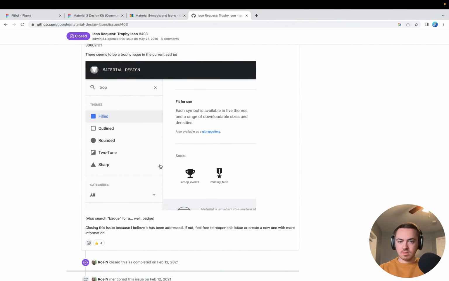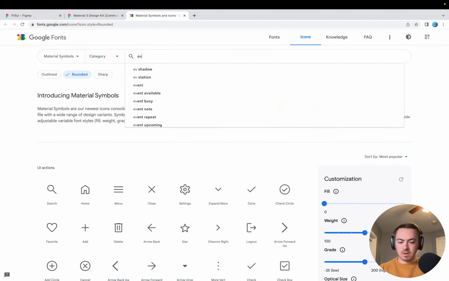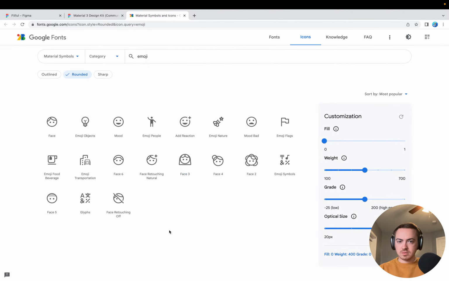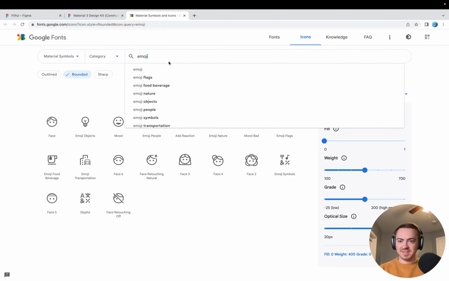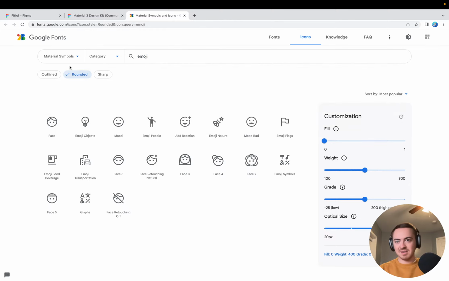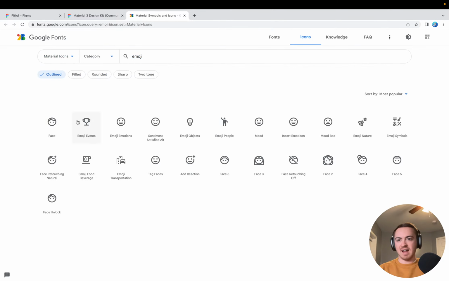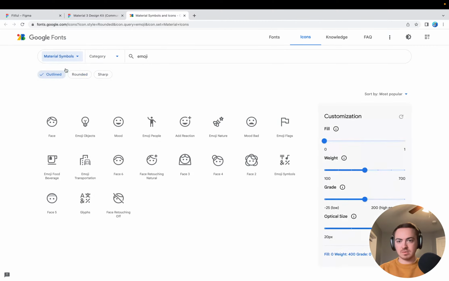Emoji events? Is that the actual name? Yeah, that's not right. That's not right at all. There isn't one. This is in symbols though. It's probably in icons. Yeah, look at that. It's in icons. But I want symbols because that's Material 3.